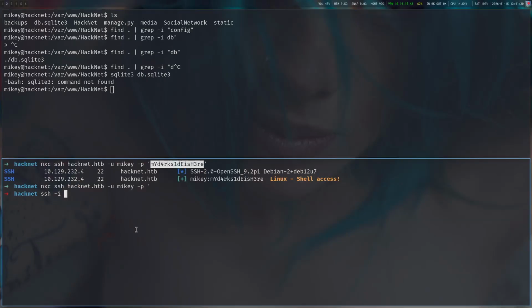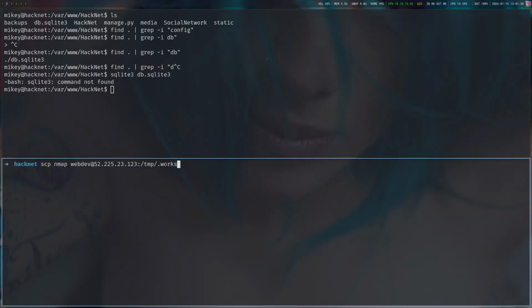Yeah, of course. We have the database SQLite. Let's see, do I have sqlite3? There is no sqlite3, and I want to use SCP. I really forgot to use SCP. I have to use SCP.